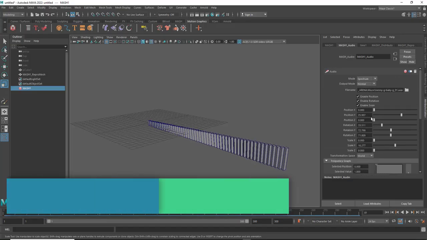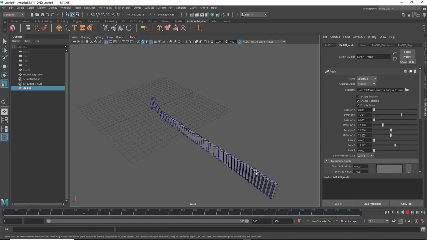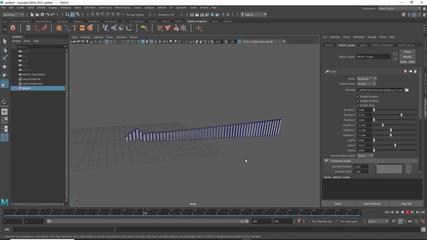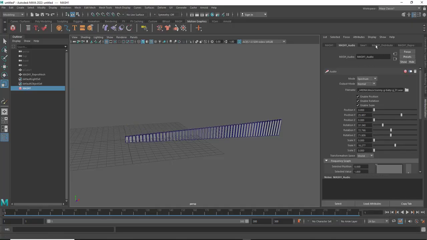So when you come into your audio and you change any of these rotations here, and play, we have some crazy kind of dancing here. All right, so this is just basically how that guide goes. We have the frequency graph as well. You can increase how intense the frequency is, the graphicalizer, if you have a graphicalizer connected here, or other stuff like that. Okay, so that's the linear.